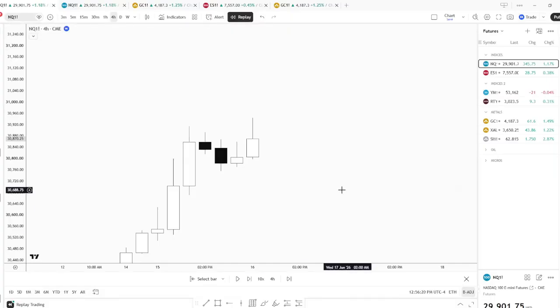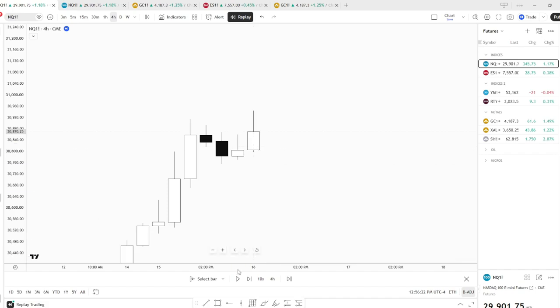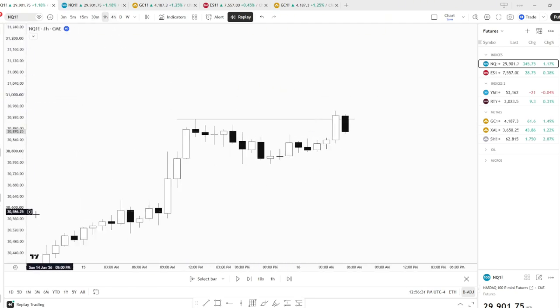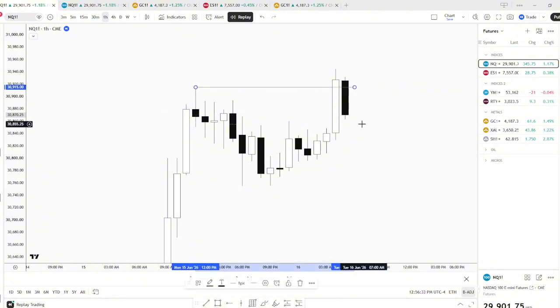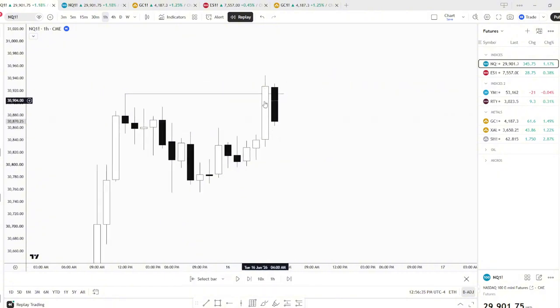So here we are in our first example in the NASDAQ, and you can see this 2 a.m. candle does look like it's reversing away from this high. So let's head down to the 1 hour chart to see if we can align a swing point with that. All right, so let's go to the 1 hour, and you guys can see the relevant level is engaged, but we're not putting in a reversal candle here. We're putting in a consolidation candle.